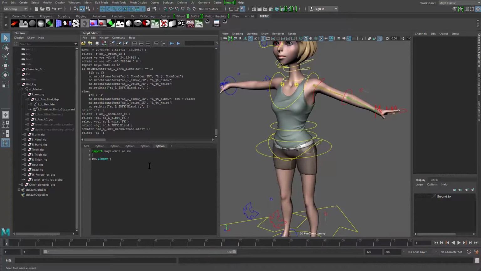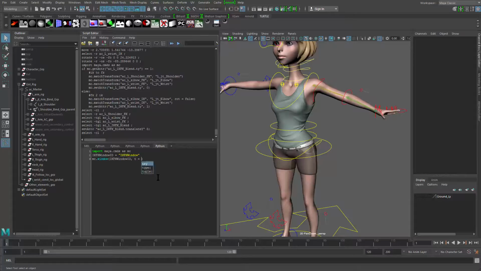Let's just call it IKFK window, and put an ID there, equals IKFK window. Now we can put the IKFK window ID as the ID of the window, and then we can also give it a title.